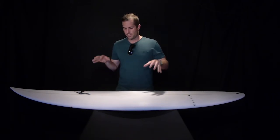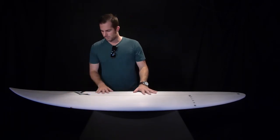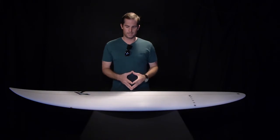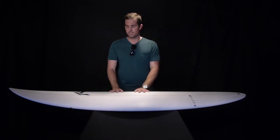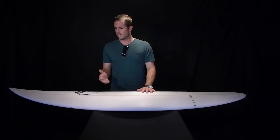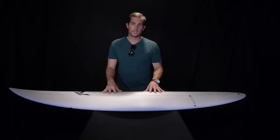So the third feature that I will jump in on, and that isn't consistent necessarily with all semi guns, but I do see it on this Rusty and I love it for it, is it's got a little bit more chest paddle here, a little bit more foam under the chest, so you're going to get into those waves a bit earlier. There's nothing wrong with getting into a wave a bit earlier, especially when it's 8 foot. You want to be set up early, you want to get in there easy, you don't want late takeoffs on those kind of waves, so having a bit of extra paddle power is going to come in handy.